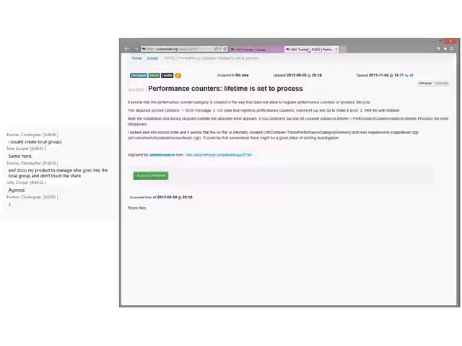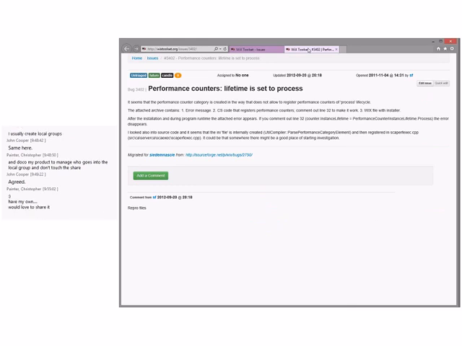Performance counters. Lifetime is set to process. It seems that performance counter is created. Wait, it does not. Yes. Nice. Well, you have an assignment agreement, Christopher. You can always share. The attached archive contains one Hermes performance counter. Lifetime is set to process. And during the runtime, the attached error appears. I don't understand. Oh, the performance counter is created in such a way it does not allow to register performance counters as process lifecycle. Oh, we always pick one static. I see. I'm assuming. Yeah, that makes sense. Yeah, because we're always. Or we're erroring somewhere.